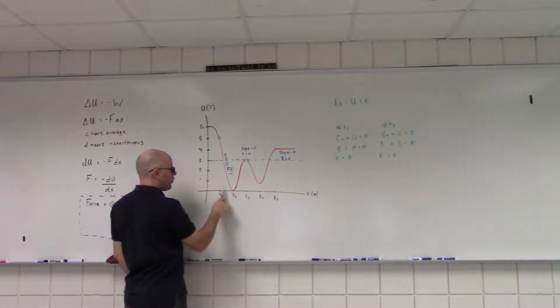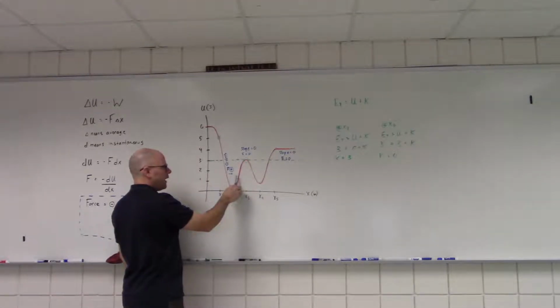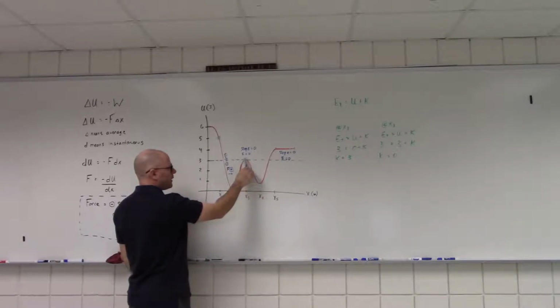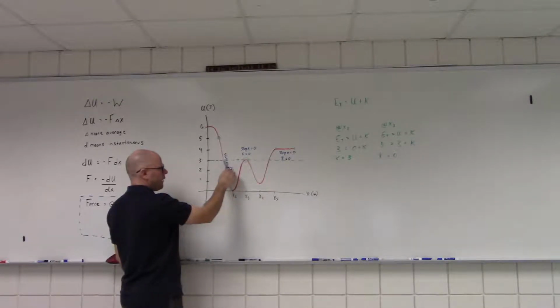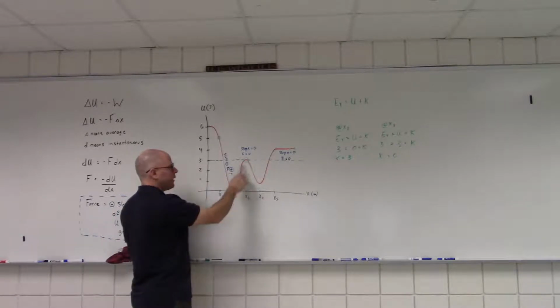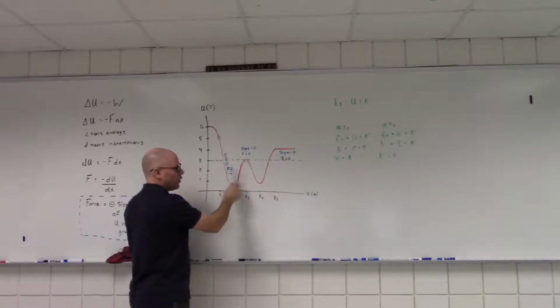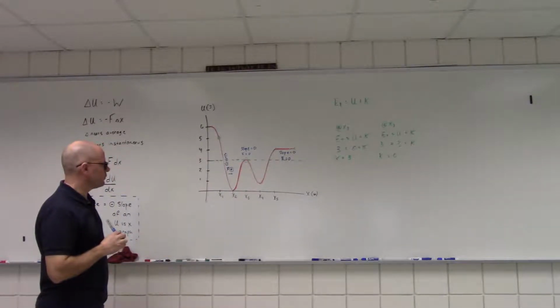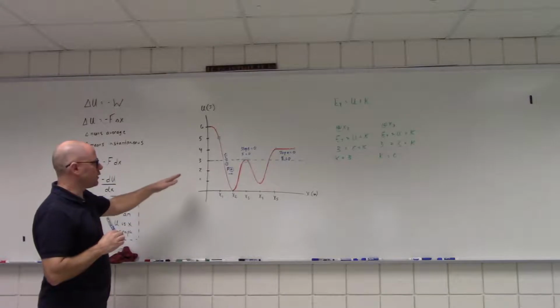So it could maybe get to right here. So this thing, if it were in here, it would oscillate back and forth, coming up to here, and then coming back down to here. Actually, I don't know that it would oscillate because it would just get to here and stop. So it wouldn't oscillate, it would just get to there and stop. So that's at the total energy we're there.